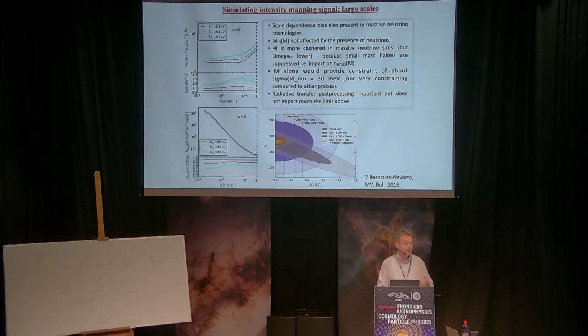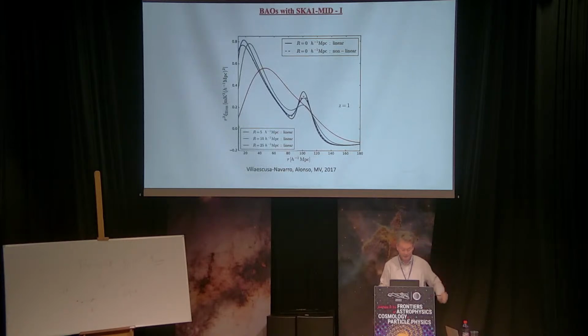In quoting these numbers, we tried to be conservative. We tried also to implement different halo modelings, different nonlinearities, different ways of relating the H1 mass to the halo mass. So we tried to be conservative. This is, I would say, a robust number, 30 millielectron volt, that can be improved further in probe combination. So this is the first, let's say, fundamental physical question, dynamical growth.